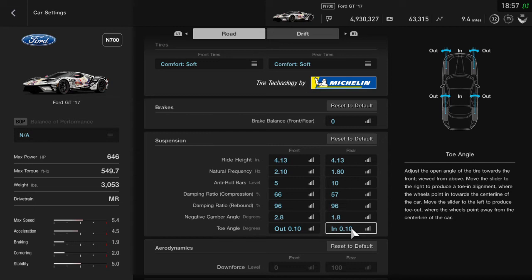The rear end in real life wanders over bumps depending on your toe in the rear. And you'd want the car to favor stability rather than instability in the rear.